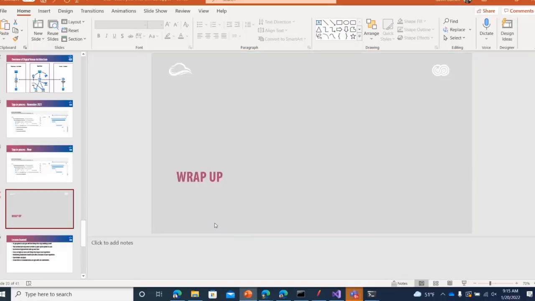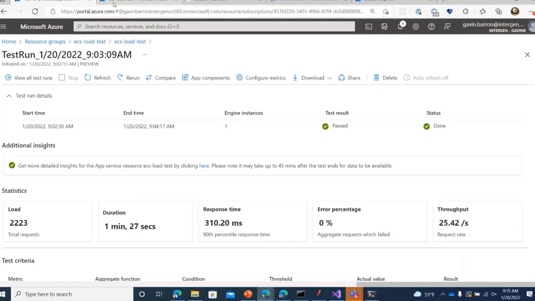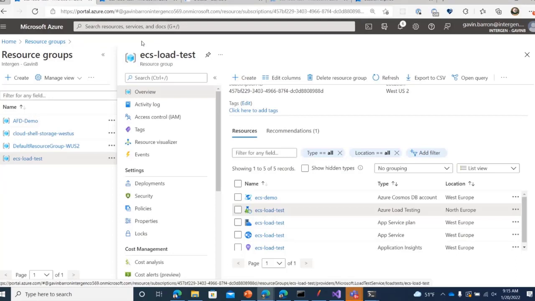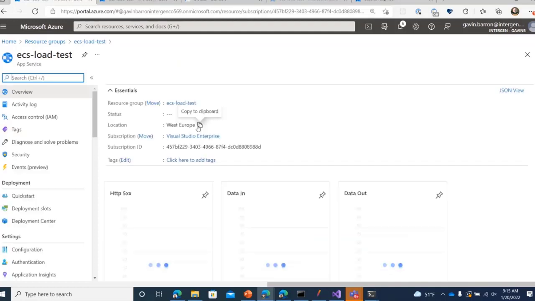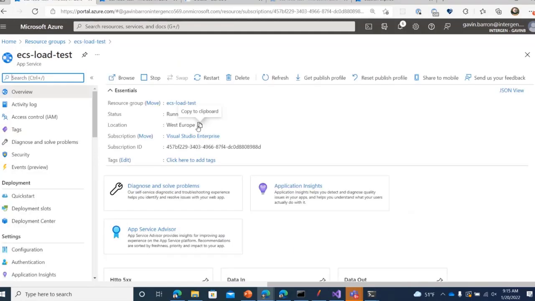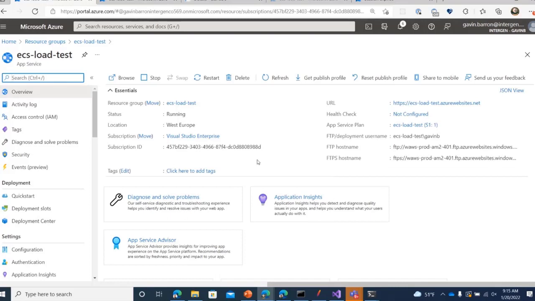We've got a little bit more time, so I want to actually jump back over to the Azure portal and show you a couple of things that are what I would call hidden gems of Azure App Services. So I'm going to go into this app service. I call it a hidden gem. It's not that hidden. So this tile here, diagnose and solve problems, or this entry in the side.